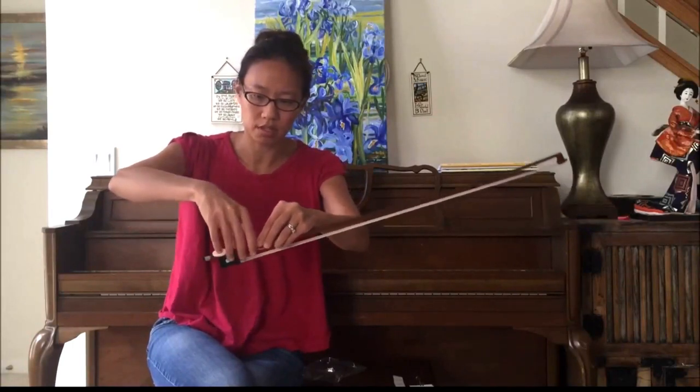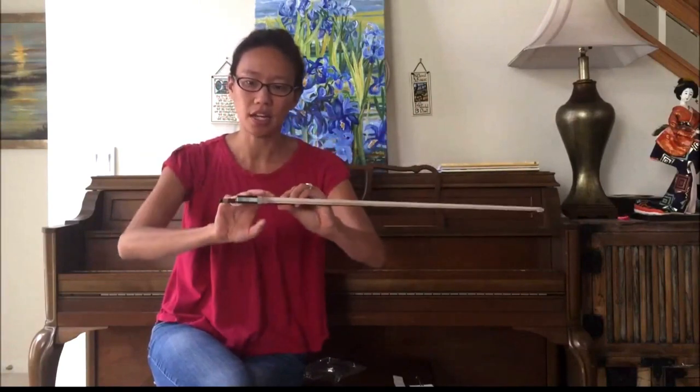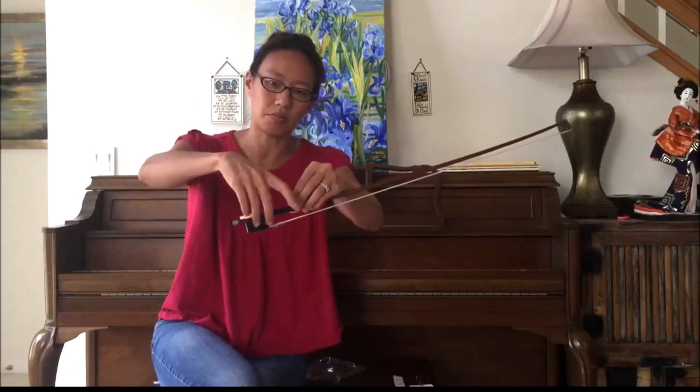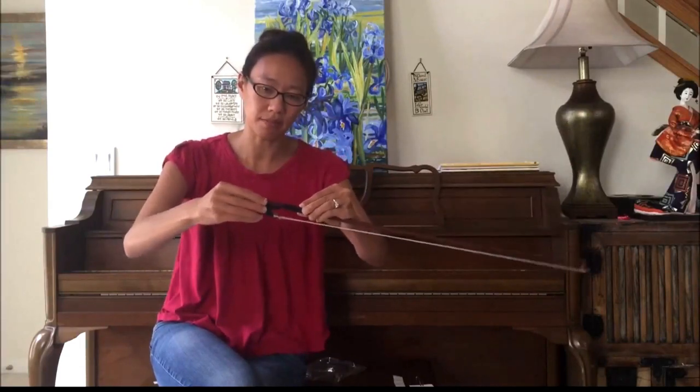I think that works. That's a good spot for me, okay? The way that you can tell is if you put your ring finger on this little dot, and then see where your pinky goes. Then put it at the top, and then bend it down.